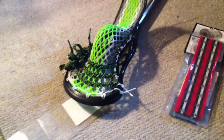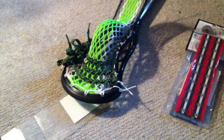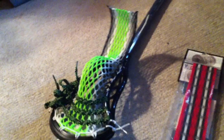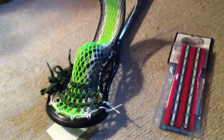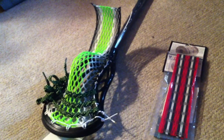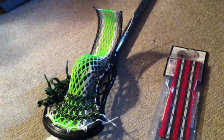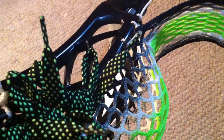It totally blows drinking mesh out of the water in my perspective. It does come in white — I did compare both to drinking mesh; I have a piece on the Evo4 in the corner. This stuff is a lot easier to maintain, easier to break in, and it's got a longer tail — you just cut it off, no problem. It comes extra long so if you want to do anything with it, you can. I'm going to show you the blade one more time strung up with the new Money Mesh by Jimilax. There's a really nice channel on it and as you can see, all the colors intertwine with each other — it's manufactured to this type of standard with a trademarked process, so Jimilax is probably the only ones doing this type of stuff.